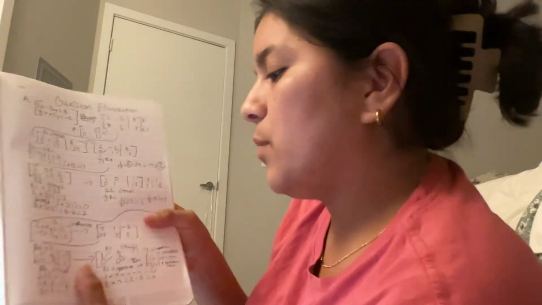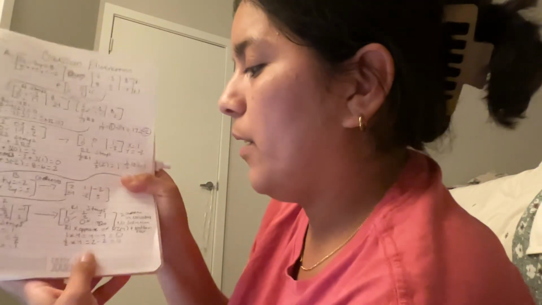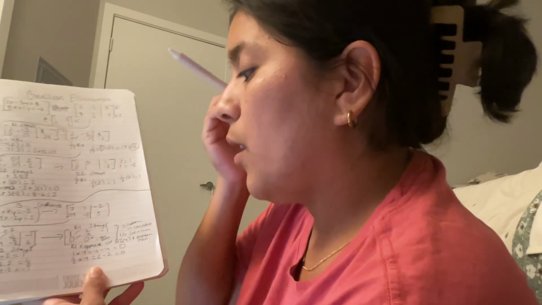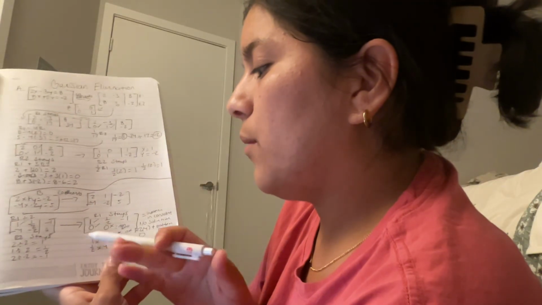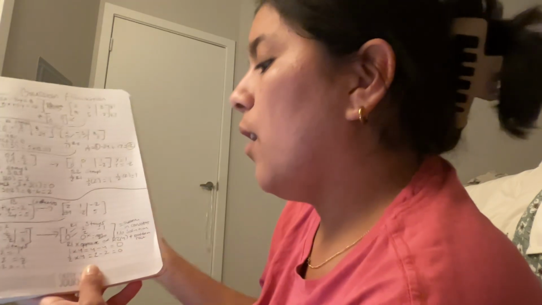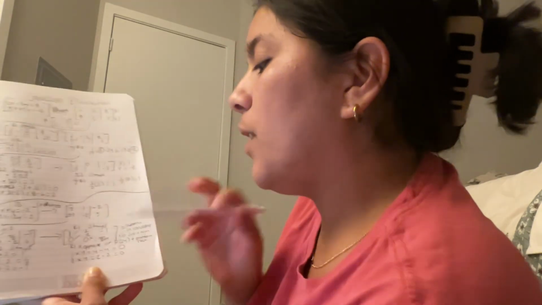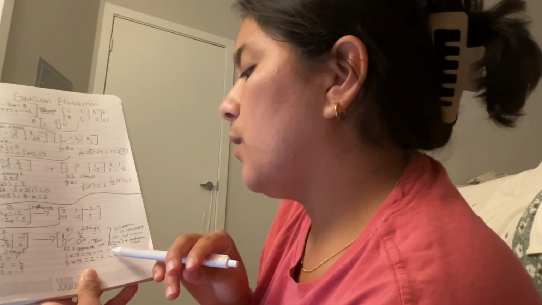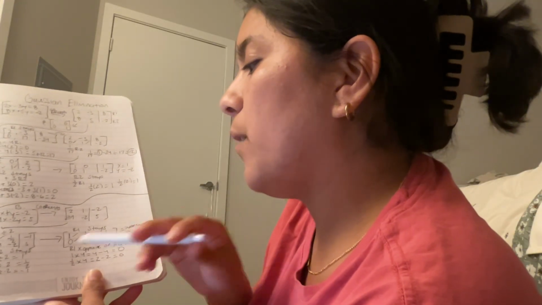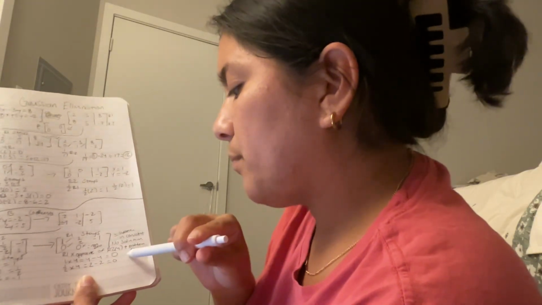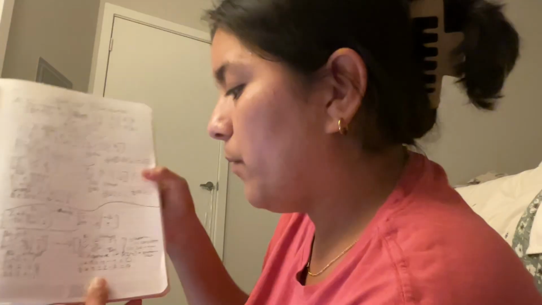Then we're going to go to the next one. The first row is going to stay because we did that part already. So what can we do to make this -4 a 0? What we can do is R1 times the opposite of the bottom. So R1 times 4 plus the bottom row. A little confusing, but this is how I do it.